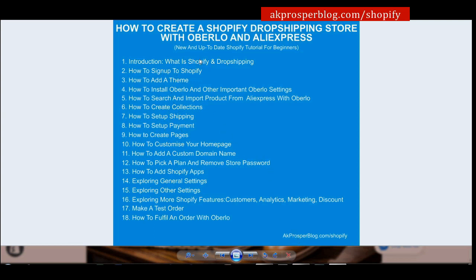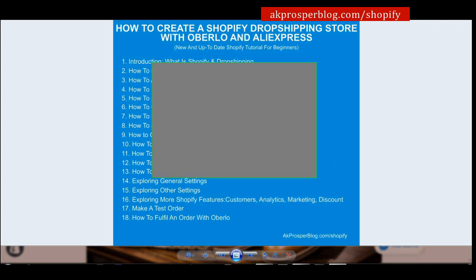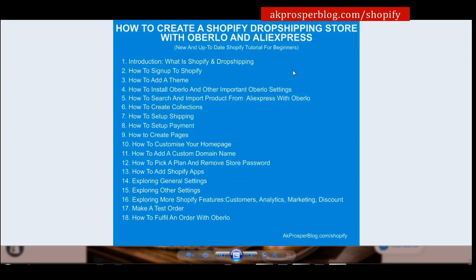When we talk about Shopify, Shopify is an e-commerce platform that is created for creating an online store. That's what Shopify is. And when we talk about dropshipping, dropshipping is simply a term used to describe you having an e-commerce store whereby you don't have the product, you don't have a physical store for that product, you didn't stock that product somewhere. What you just do is head over to AliExpress, pick the product from AliExpress, and list it on your own Shopify store.